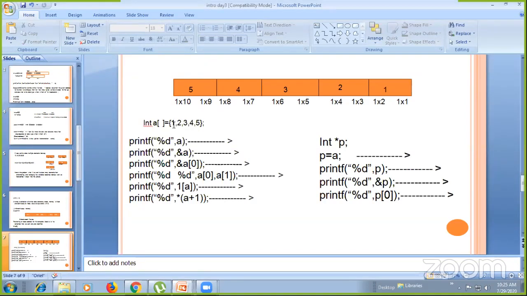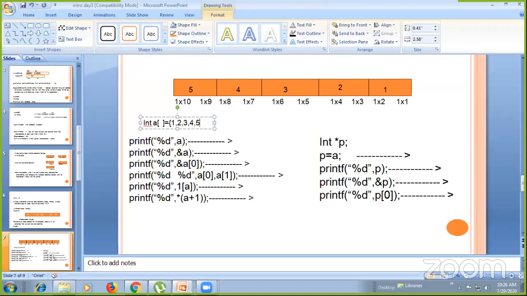In the first slot, it is going to fill 1 in 2 bytes, 2 in the second slot, 3 in the third slot, 4 in the next slot, and 5 in the next slot. Is that clear, guys? This is how the compiler fills the data if you write like this. But if you don't give the data here, it's an error.